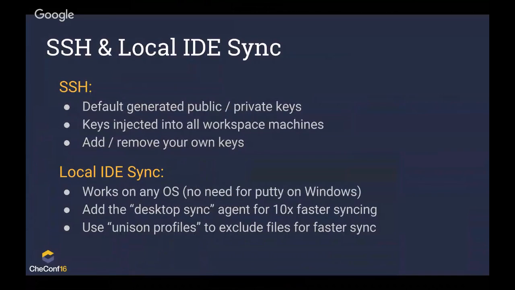As we mentioned, we've now added SSH and local IDE sync. With SSH, we're now automatically generating public and private keys. Your keys are injected into all your workspace machines. So if you use Compose and you create multiple machines, the keys are there, and you can now add and remove your own keys. And then with local IDE sync, this is pretty exciting in that we have a Docker container that we built that allows you to synchronize your workspace projects from the workspace to any desktop on any OS, and this is including Windows.